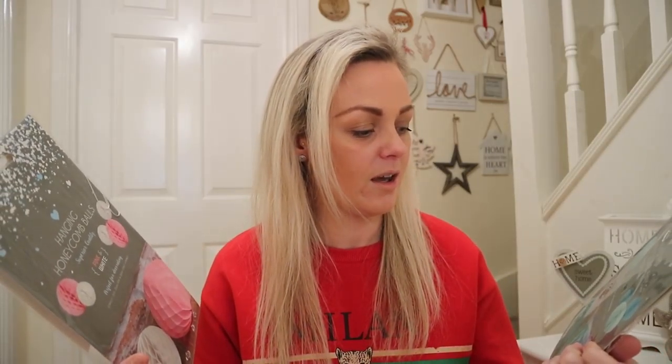And I thought, you can't go wrong. I'll tell you what size they are. They are 25 centimetres by 20 centimetres. That's what it says on it. But it says superior quality as well. How can you not? £1. That's just bonkers. So I think I'm actually going to go back, because they did have other colours in them as well.